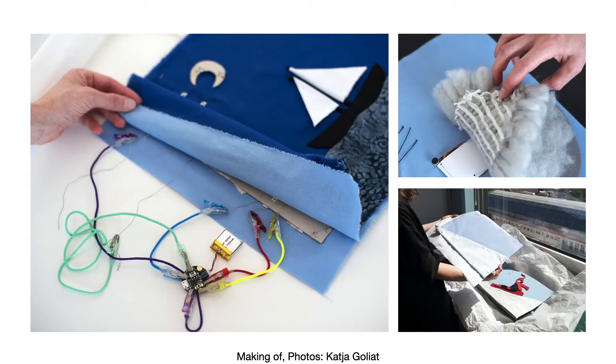Having shown you a selection of pages and the interactions they provide, I now want to briefly detail how the book was made. The base for all pages is a light blue cotton fabric stretched over cardboard. I used felt in various colors and mixed pattern fabrics for sewn applications. Many movable elements are crochet, as in the original book. Many textile elements of the book double as a sensor — for example, the cat's hair is a ryanod weave of wool and stainless steel blend, functioning as a pressure sensor.